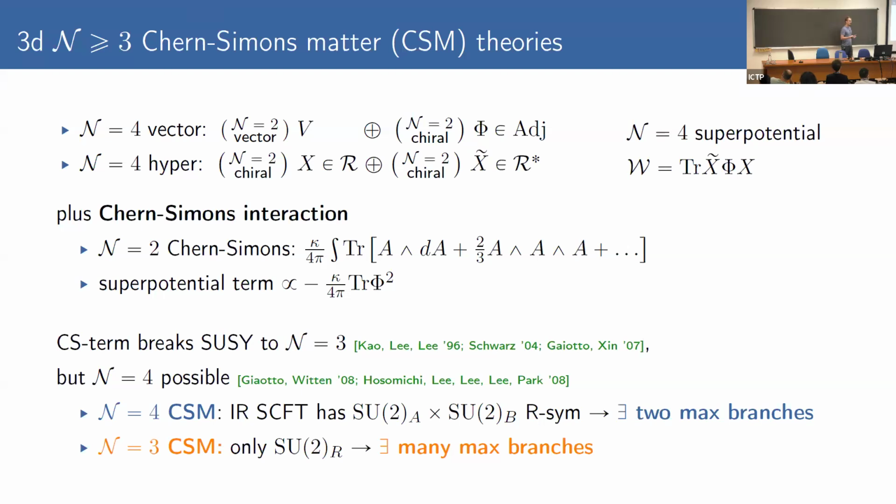And then we know if it's an N=4 Chern-Simons matter theory, then as an SCFT it has again the same features as a 3D N=4 non-Chern-Simons theory. We have 2 R-symmetry factors. Those are basically hyper-Kähler rotations on 2 maximal branches. Whereas if you go to the N=3 case, we only have a single SU(2)_R factor. That one is basically the diagonal one of the origin of N=4. And we have many, many maximal branches. But since we have an SU(2)_R, they're all of the same geometric type. They're still hyper-Kähler, they're still symplectic singularities. So that's already a good thing.